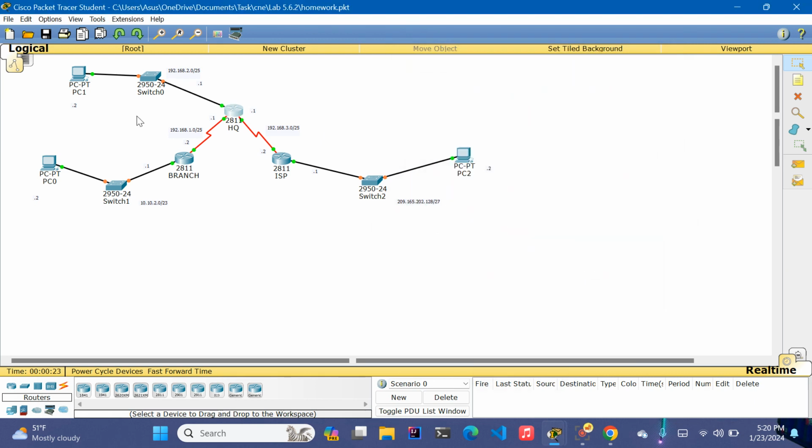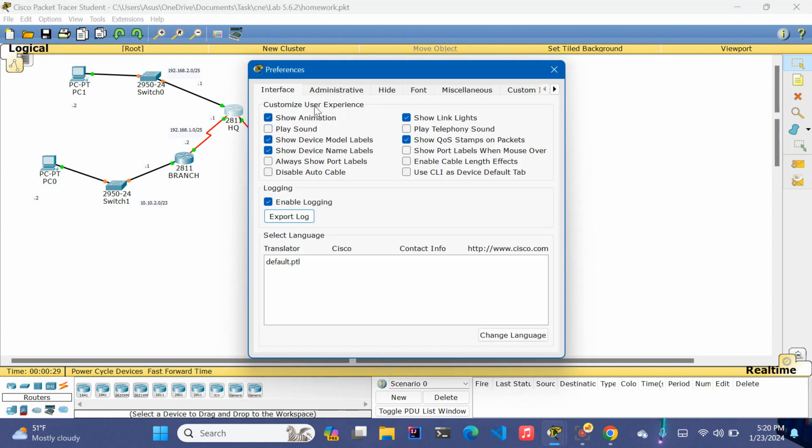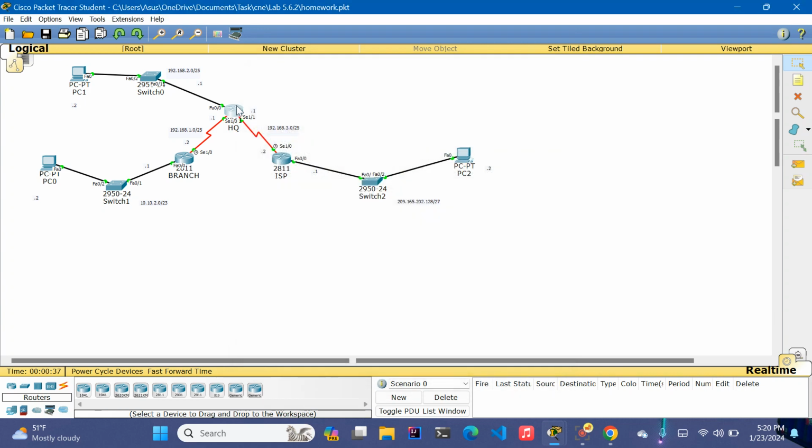So a really simple way when you want to know which port you are going to work with, you go to options, preferences, and check always show port label. So here are these two ports in this HQ that we're going to work with. Three ports actually.